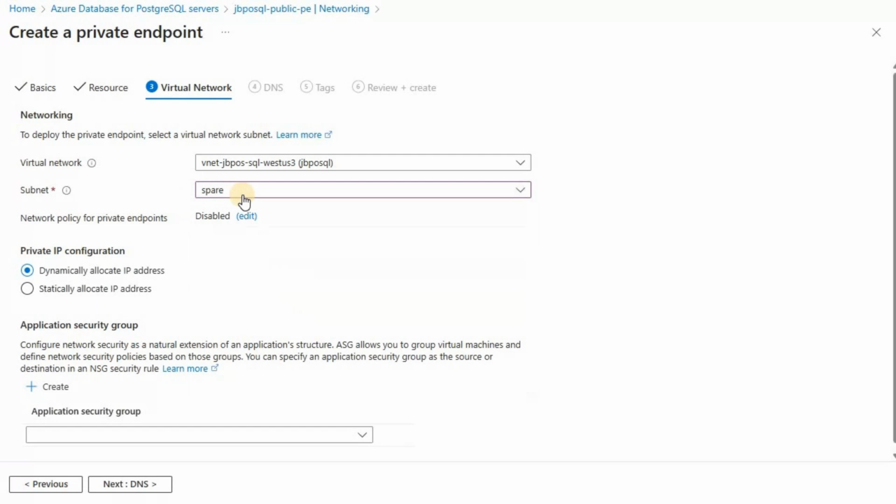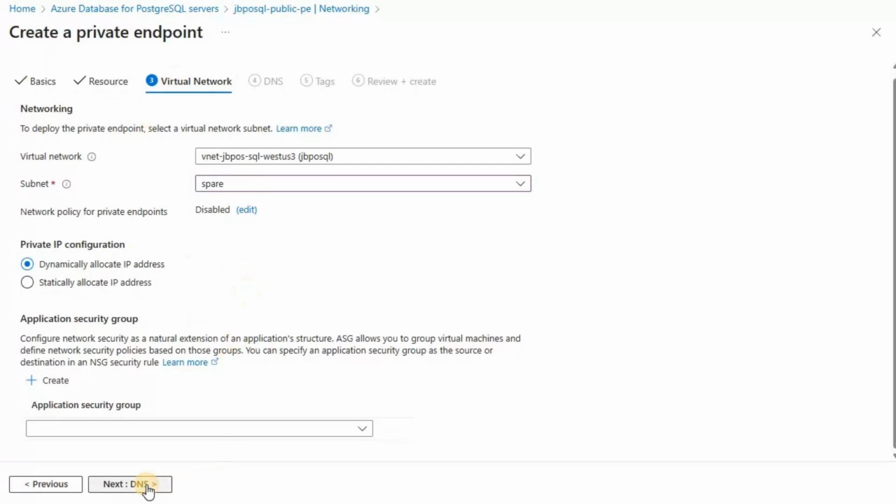Okay. So for this requirement as far as production is concerned, what you can do is you can create a virtual network specific for this PostgreSQL. And then what you can do is you can pair that with the virtual network of Databricks, and then you can establish the private connectivity. That is you can create the private endpoint. Yeah. So let's click on next.